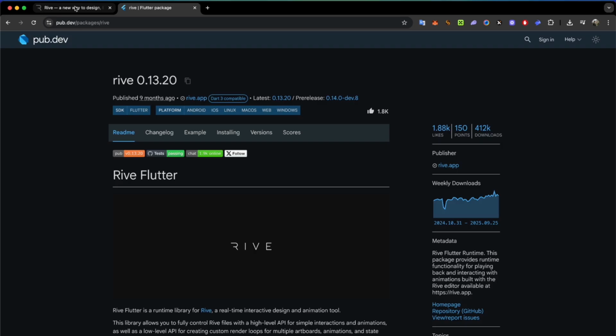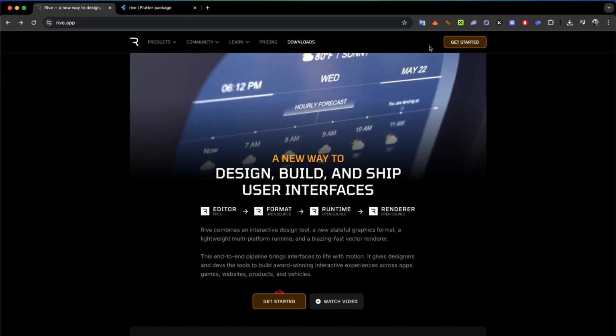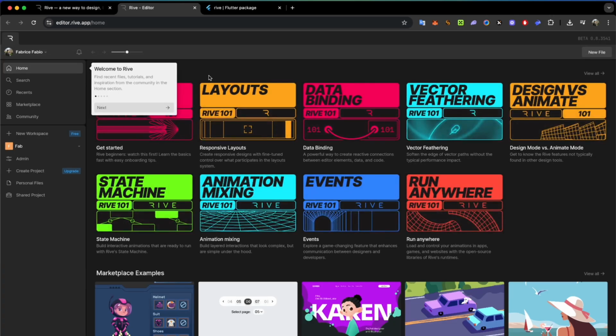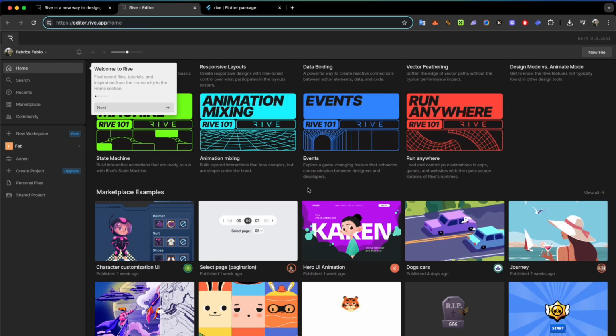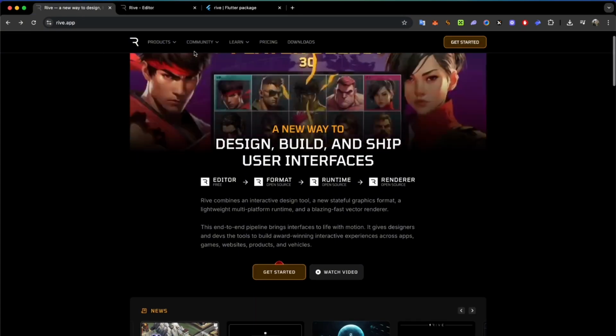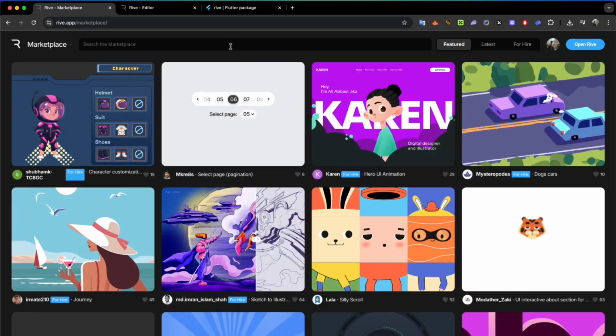But the thing with Rive is you can directly come there and try to, for example, if I click on get started, you can customize your own animation. But that's not what we are just going to do there. But you can just go to editor.rive.app/home and try to take, for example, some tutorial and learn how to do it. But in our case, what we are just going to do is to come to the community. There is already like a marketplace where some people have already shared like some cool stuff, you know, basically.